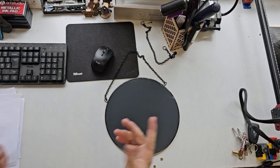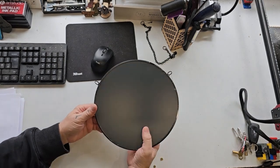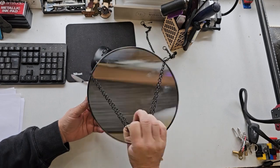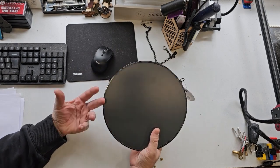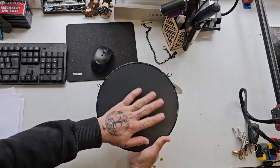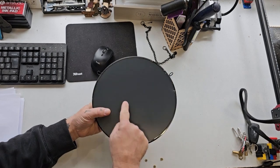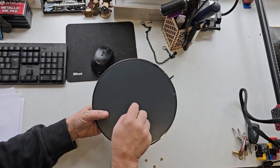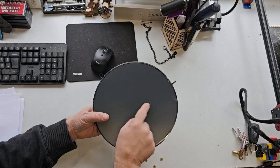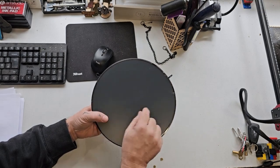Now I've been searching everywhere for mirrors as something to experiment with, because I've never etched onto a mirror or glass before, so this was a great opportunity. I found this mirror in Home Bargains. It was £1.99, I think, very inexpensive.